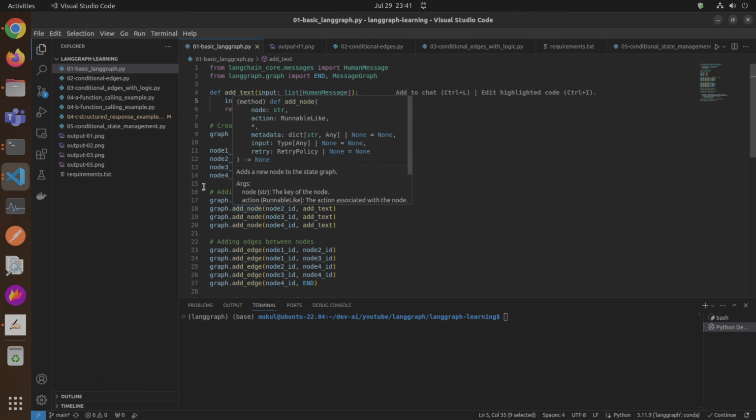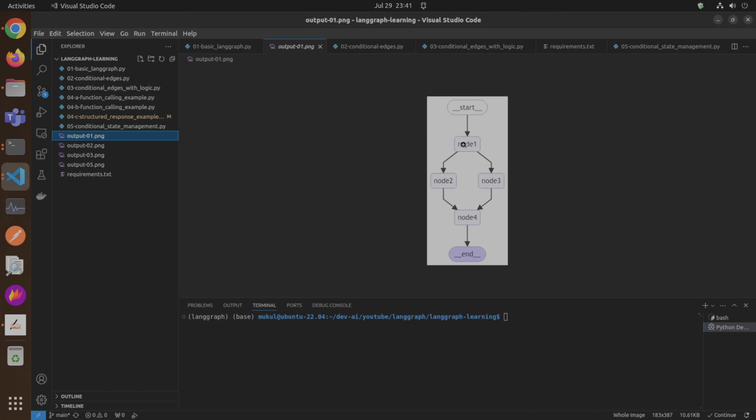So if node 1 is being processed, then it will just add amazing underscore to whatever text is being passed to it, and then underscore amazing again over here, and again over here, and again over here. So in this particular flow, because it's the same function that all 4 nodes have been assigned to, it's just going to add underscore amazing from all the different nodes, and that's what we're going to take a look at.